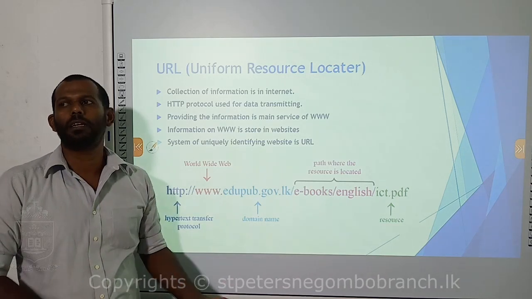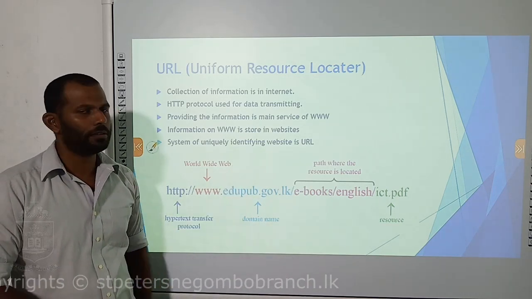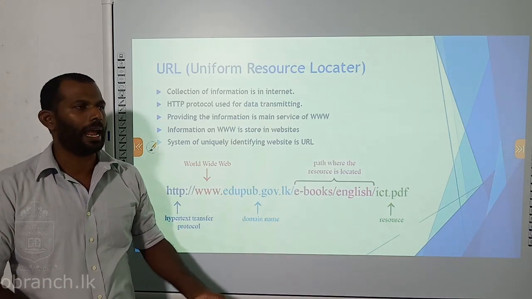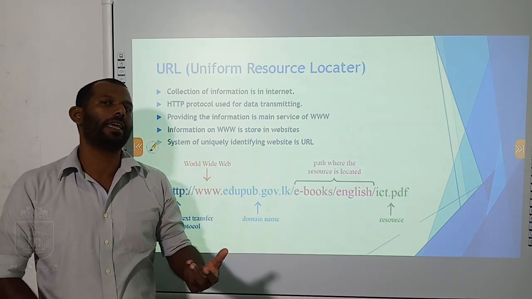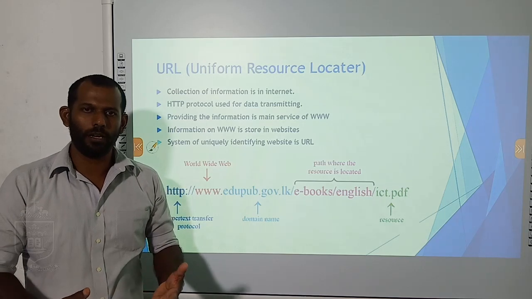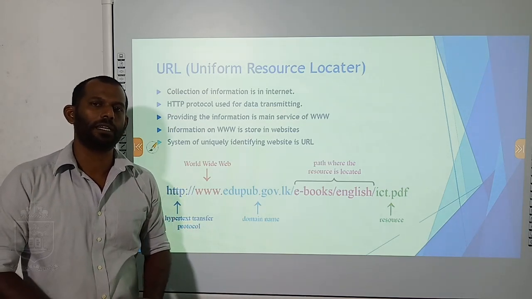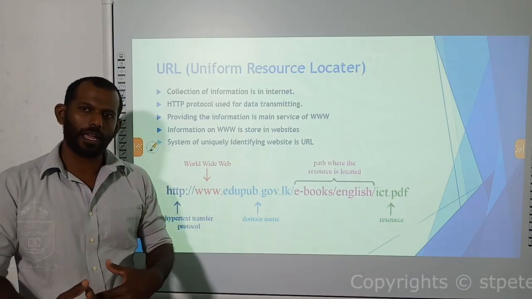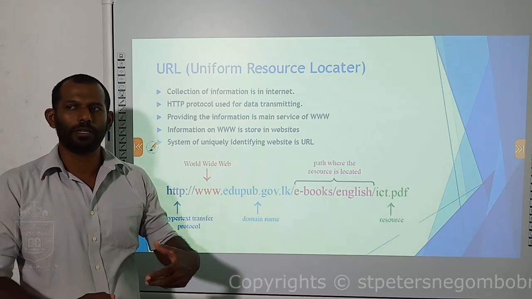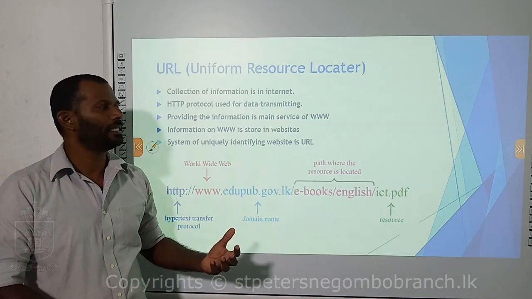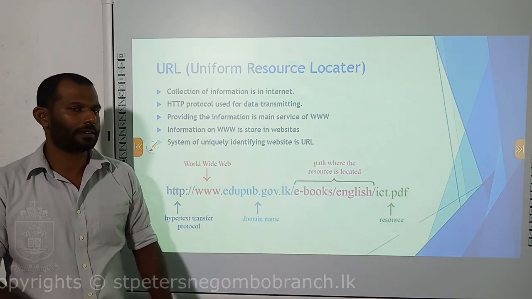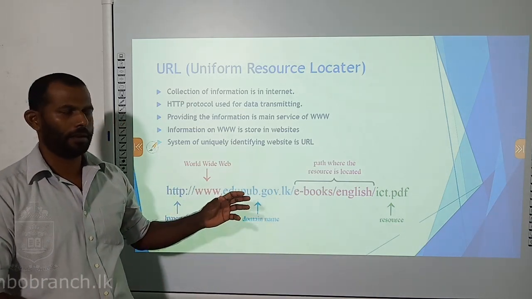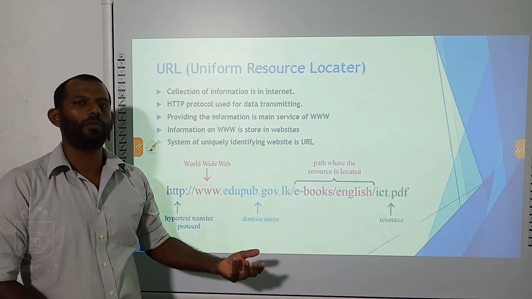HTTP, with regard to the internet, is one of the key terms we have to know. What is HTTP? Hypertext Transfer Protocol, and that is the protocol we use for data transmission. The internet exchanges information between computers or networks. To exchange the information or data, we use a specific protocol called HTTP, Hypertext Transfer Protocol. It is not the only protocol used, but on the internet, HTTP is the protocol we discussed.